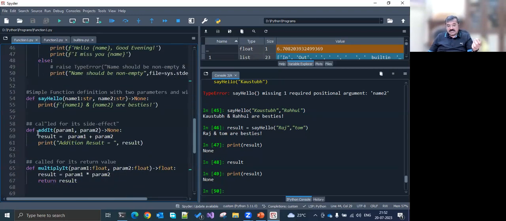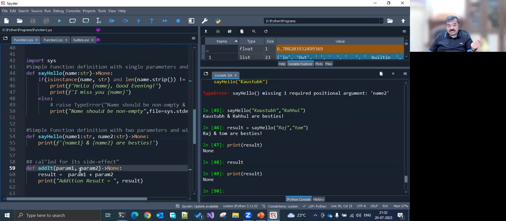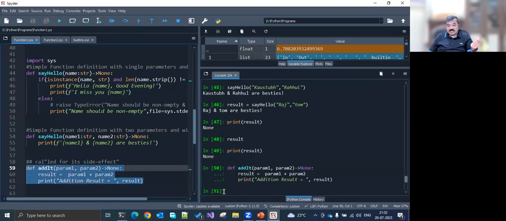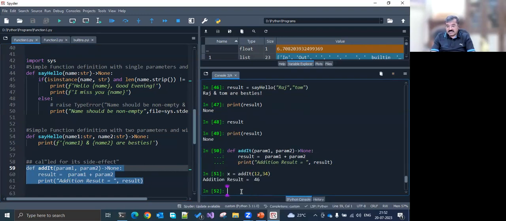Now let's take two functions and stop for today. We have this function called add that takes in two parameters. They should have been of type integer or something like that, but I haven't specified the type. It returns nothing, but what is the parameter that we supply? It is going to add those two parameters and print the result, not return, print the result. Watch it. It's not going to return anything, but print the result. What's the proof? It's not going to return anything. If I say add 8 and 12, 34, it printed 46.